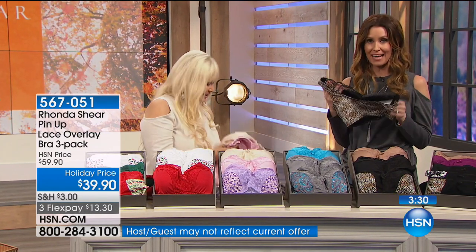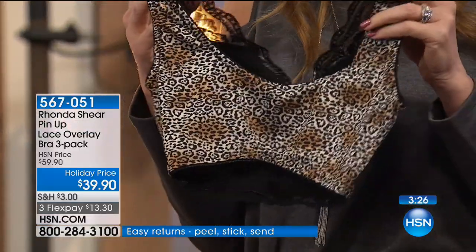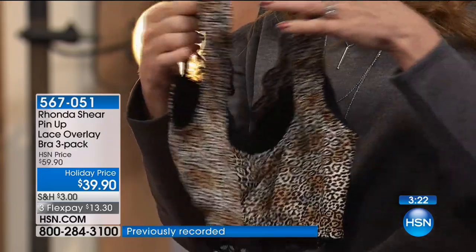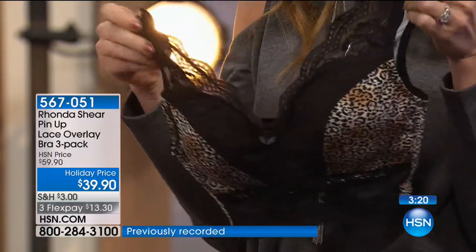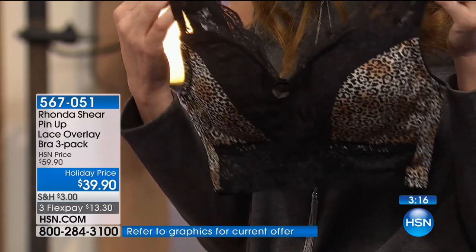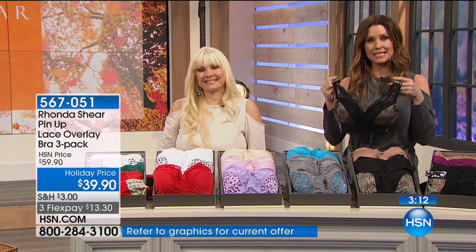You get all the comfort and support you want. So comfortable you could sleep in it, but you're able to wear it all day, every day. At $13.30 each, you're getting three that perfectly coordinate with our Today's Special — beautiful styles including the leopard, floral, butterfly, and holiday. We're going to go to Illinois because Marie got the Today's Special five-pack of panties for $39 and change, plus the bra.